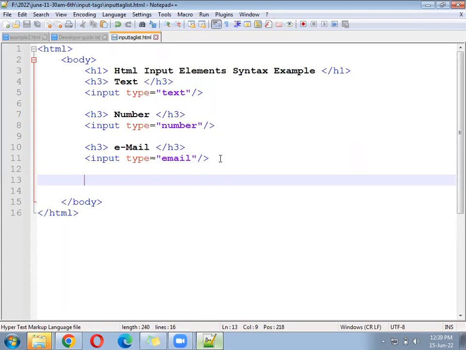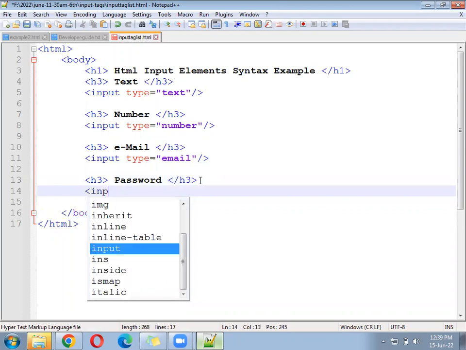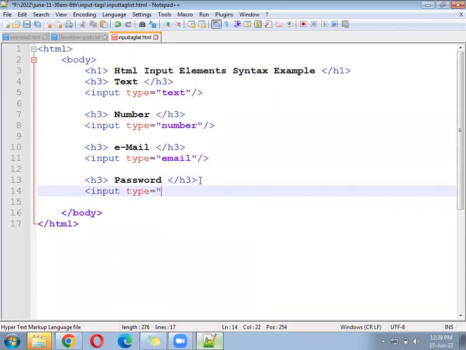Okay, next we can write h3 called password. We can write here input type equal to password.